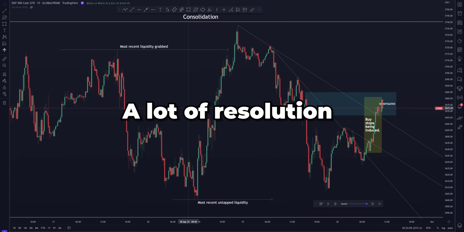If we start from this low here to this high, all of this wave up, you will see where most of the volume was traded. How can we use this information? Do you see that red line right here? This is where the most volume was traded within all of this wave up.